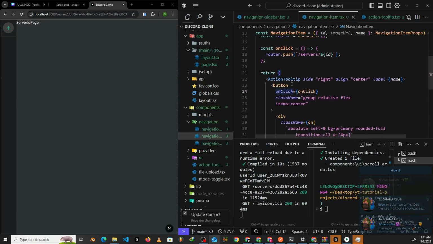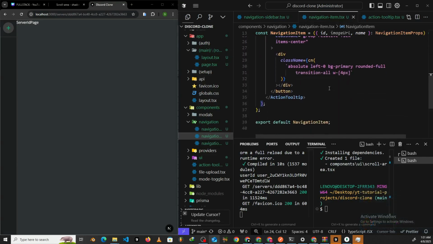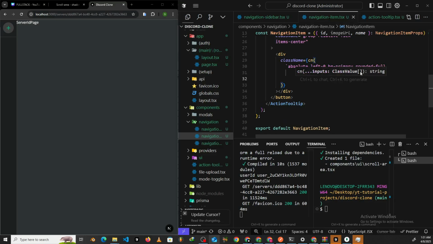So now that we've been able to set that up, we're quickly going to come down here and add the conditional stylings. The first is we are going to check the params.